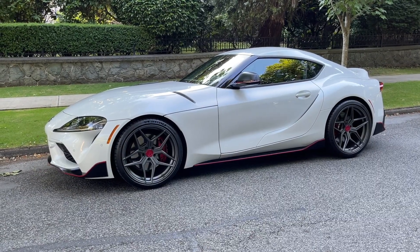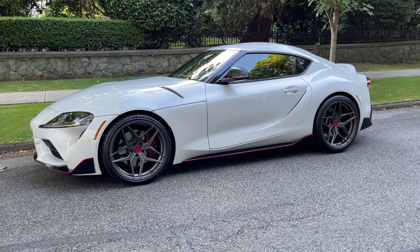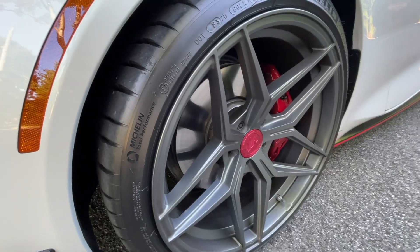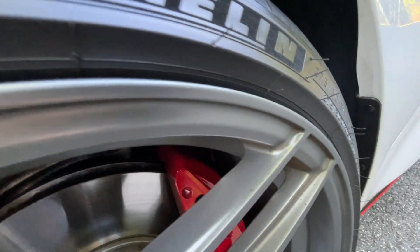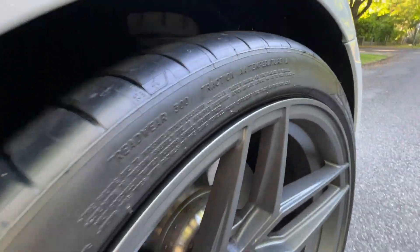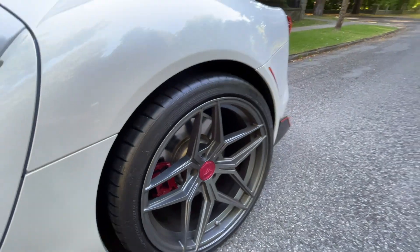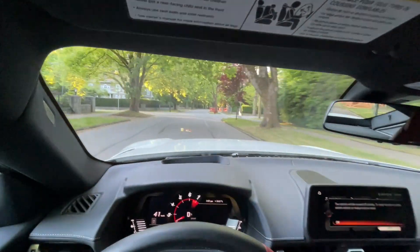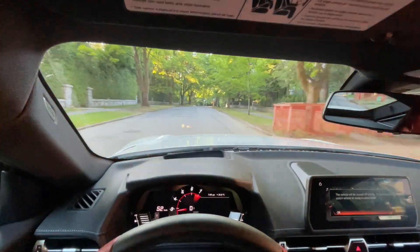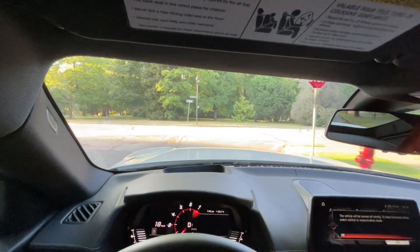Because the tires are lower profile — 30-series on the 20-inch wheels versus 35-series on the original 19-inch wheels — people might worry the ride will be too stiff. That's why I went a bit wider by adding two centimeters front and back to 275 and 295, knowing I'd get a little more profile around the wheels for a more comfortable ride. The overall result is really shockingly good. I improved handling and cornering substantially, making the car much flatter, yet with almost no compromise — the ride is still very smooth, and it may even be a bit quieter than the original summer tires.